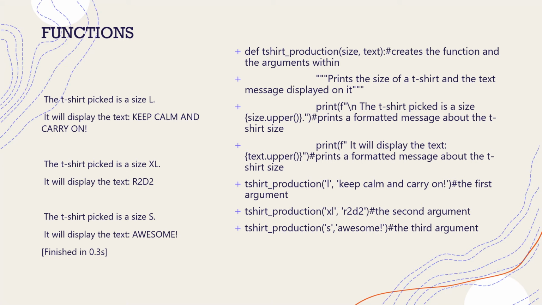Use a def, and then you put the 2 positional arguments for size and text. And then when you go down, you can change the value of the size of the t-shirt and what's going to be printed on the t-shirt. As you can see from the results, the first one was a large, next was an XL, and the last one was a small shirt. So pretty much you just call the function and then you put in the values that you want to replace. In this case, the function does not have any default values because we did not set it up that way.